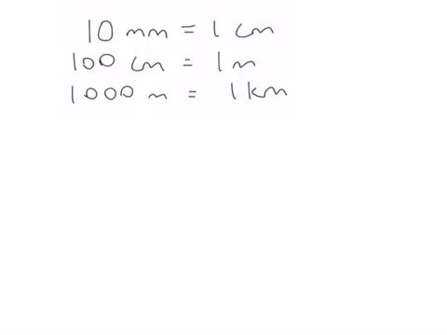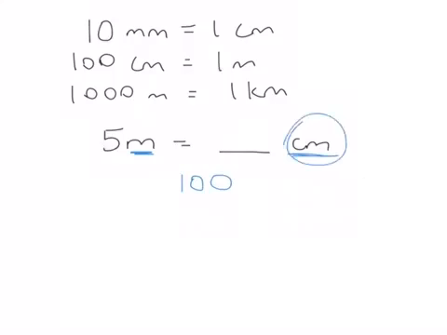Going back to our units of measurement, say for example if I had 5 metres and I wanted to find out how many centimetres that was. I have to look at my conversions and think, okay, how many centimetres are in a metre? We look above and we know there's 100. Because we're going from a big unit like a metre to a small unit like a centimetre, there's going to be more of these. So we have to times it by 100. So if we times 5 metres by 100, or 5 by 100, we end up with 500 centimetres.